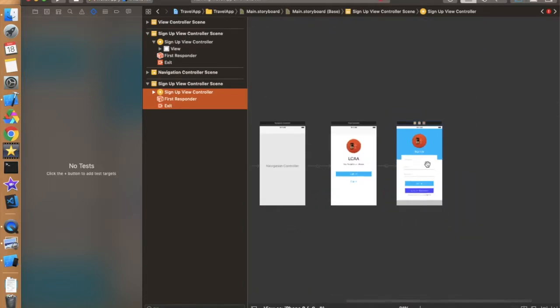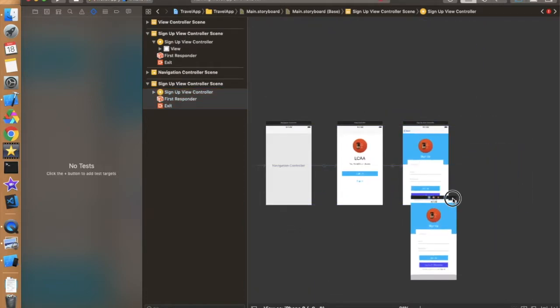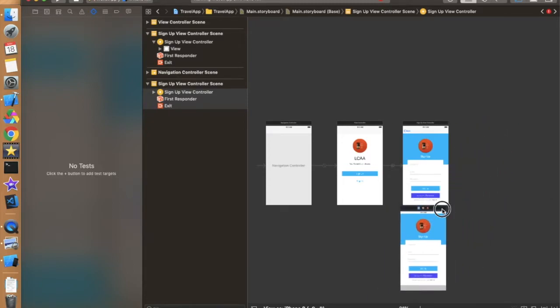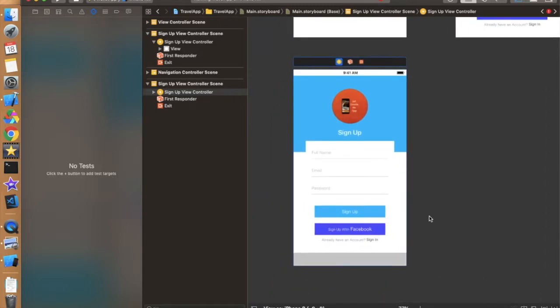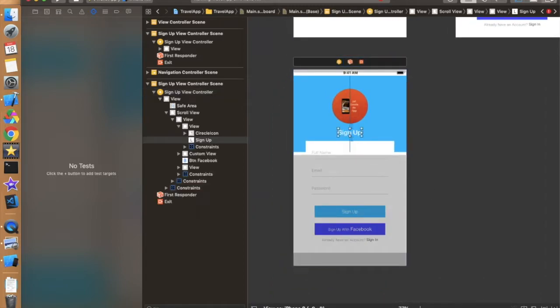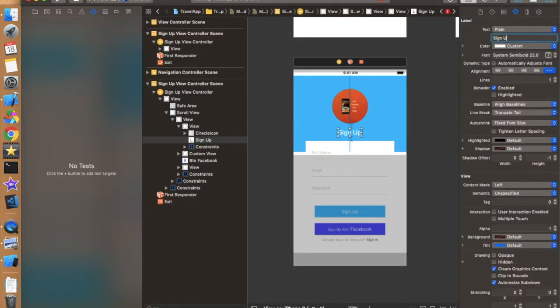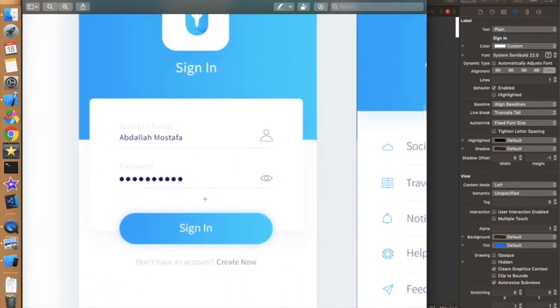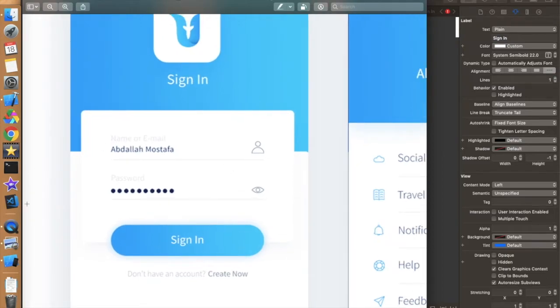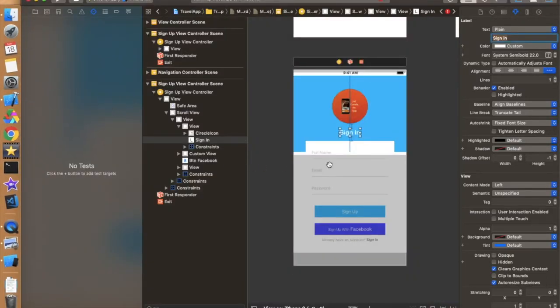So there are two controllers on this screen, this one and this one. So now let's put this at the bottom, and let's remove the things which we don't want on the sign in screen. So just change the label to sign in, and we can check this thing over here. We have to just take the two text fields with email and password.